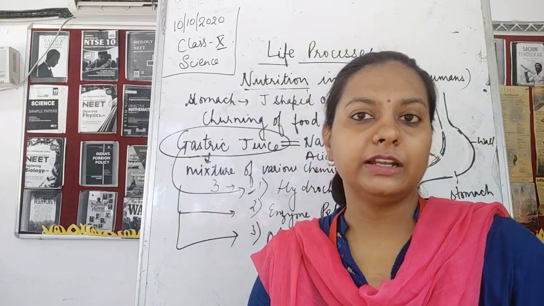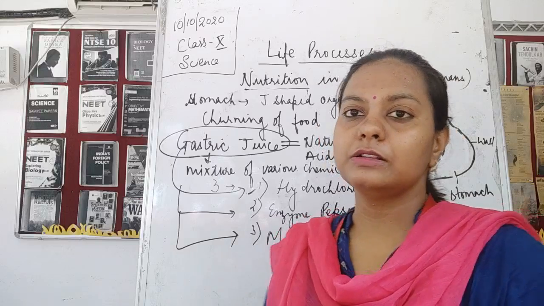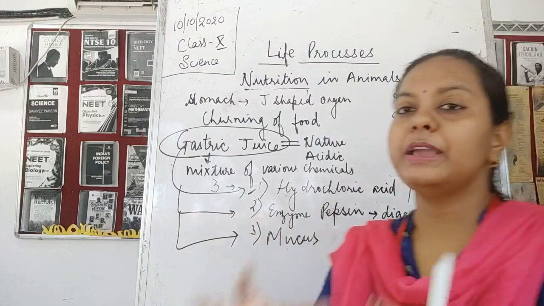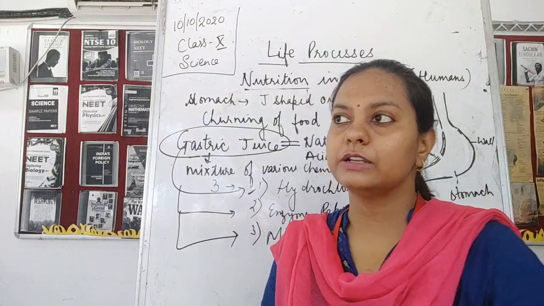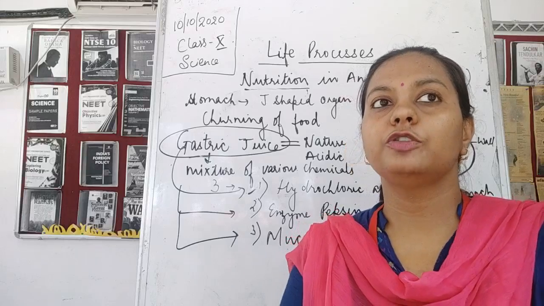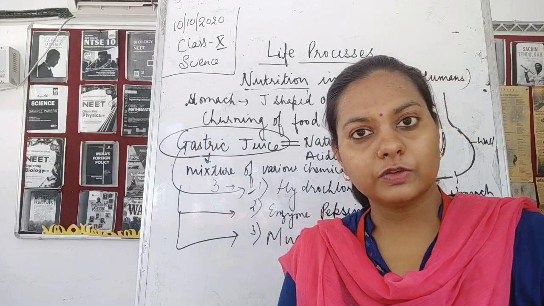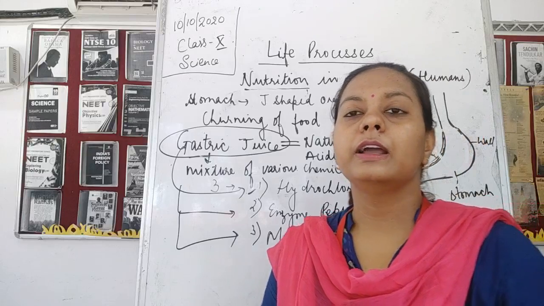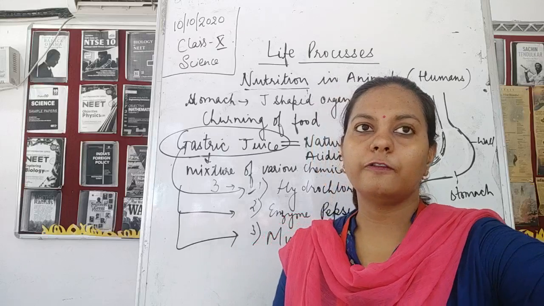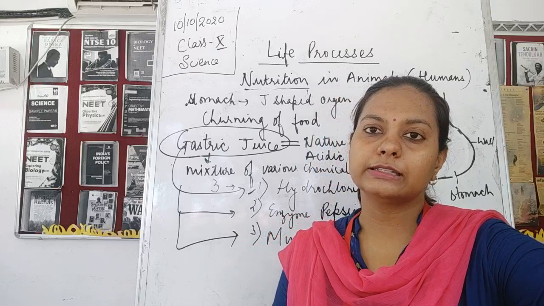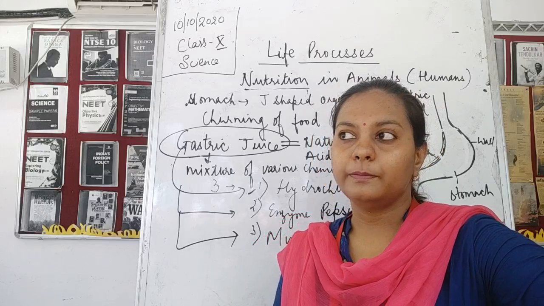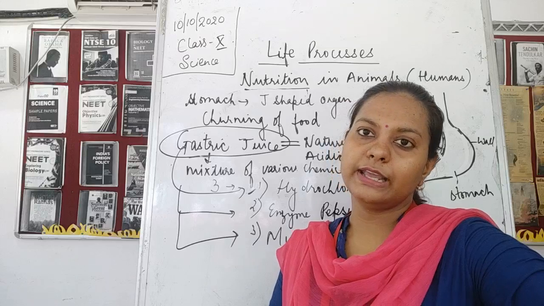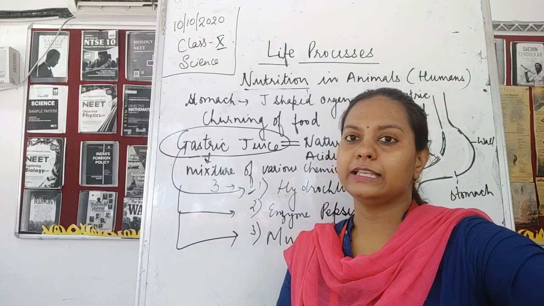Churning of the food means the food begins to become a paste. Why is it called mechanical churning? Because the muscular walls of the stomach here are going to mix the food with the different components. It is going to be smashed, it is going to be churned, it is in the form of a thick paste, which helps in the process of churning, and then this churning is going to convert that bolus into a paste-like structure.